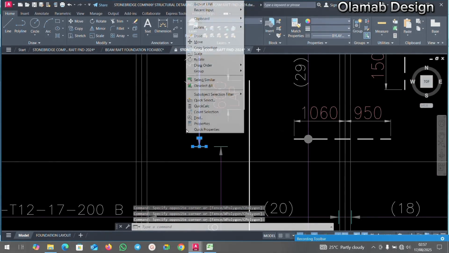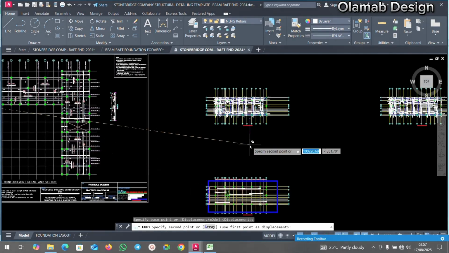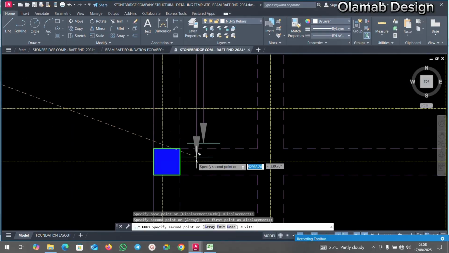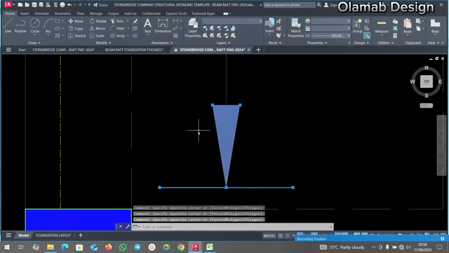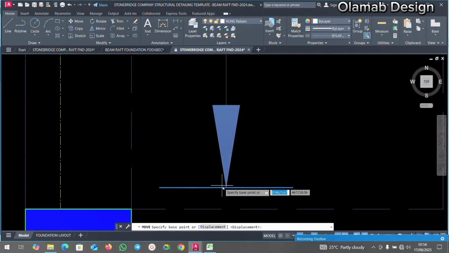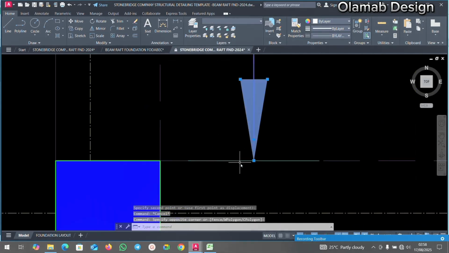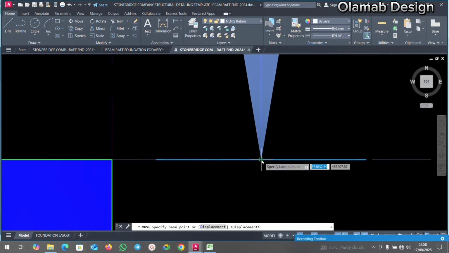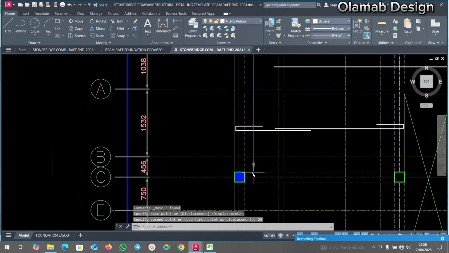Then I will select this, right click, and say copy. I'll copy selection, and I'm going to select this right from here and take it to my own particular details. So I will place it here. You have to place it properly. It's very, very important. And as you are placing it, you must also remember to remove your cover. So I will move this first, move it to this point, okay. Then I can select it again, right click, and say move. Then I will move it inside by 25 mm for my cover. I will hit enter, okay.